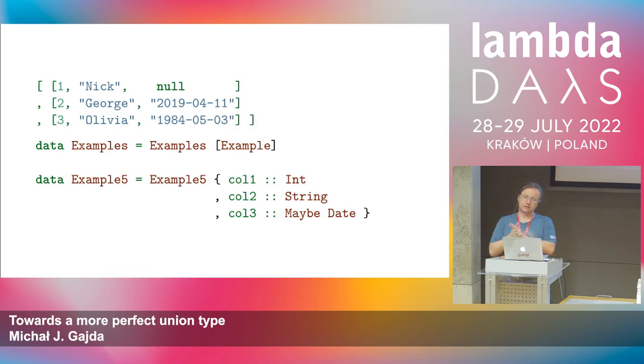The next example is that of different treatment of arrays in JSON. Sometimes JSON arrays are actually genuine arrays with objects of the same type, and sometimes arrays are used to pass relations. So basically, each array contains columns, each of different type, and within the column, the type matches, right? And you have multiple rows here. So you would like this to be a list of rows, basically.